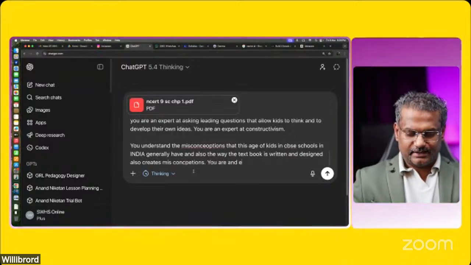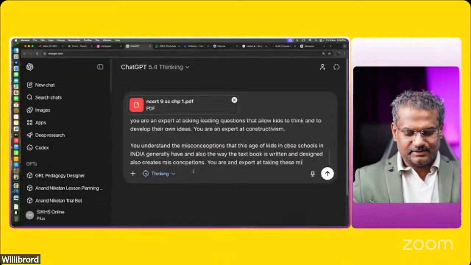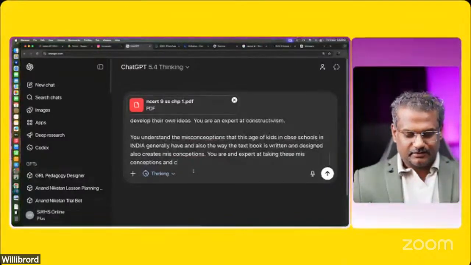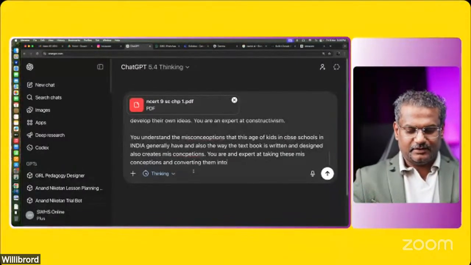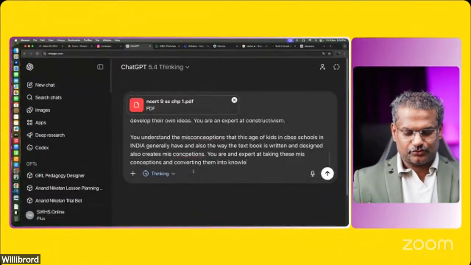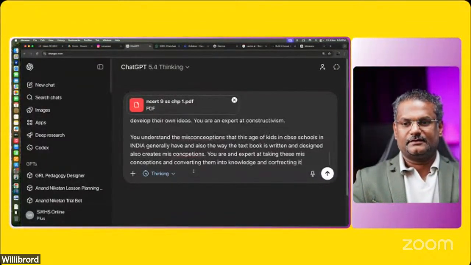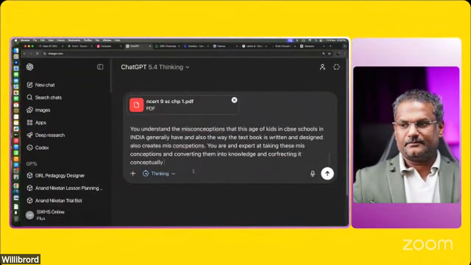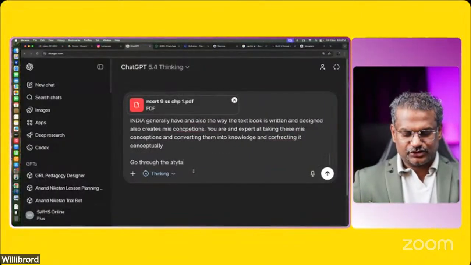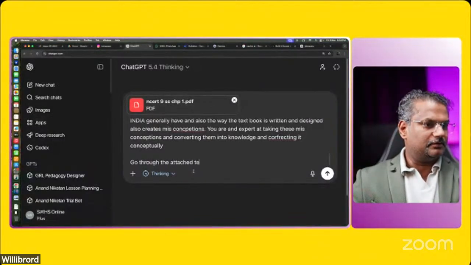You are an expert at taking these misconceptions and converting them into knowledge and correcting them conceptually. Go through the attached textbook.